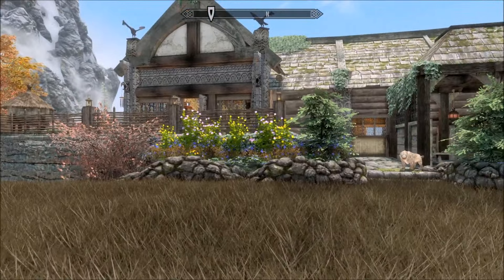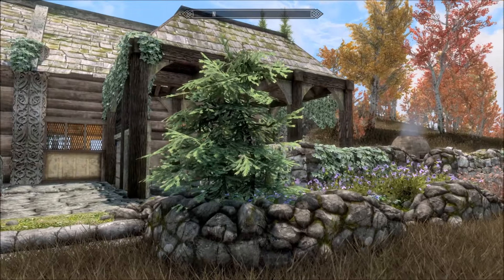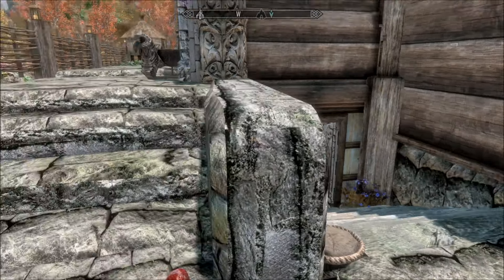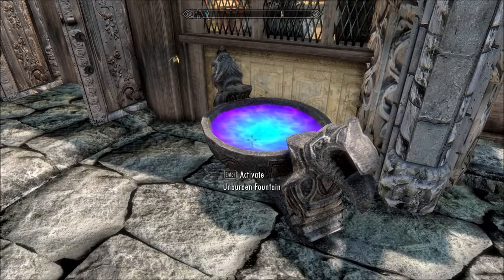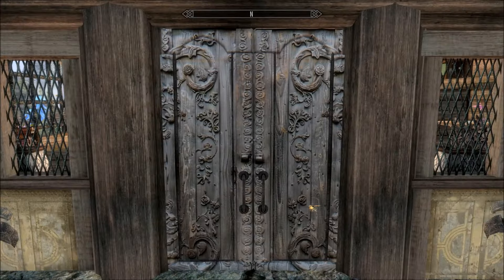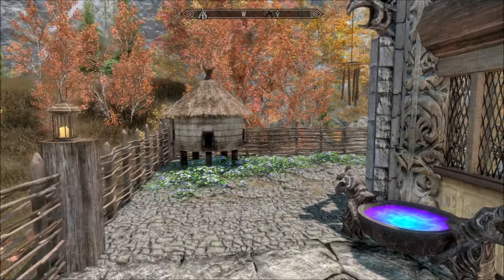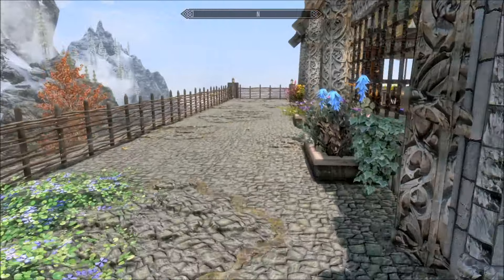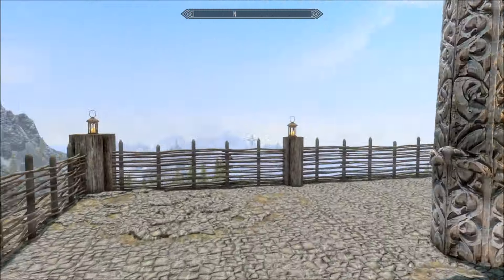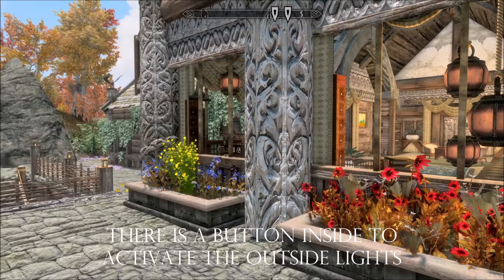We've got so much to look at - we've got a stable out here, a beautifully walled estate with all these gorgeous flowers, trees, and plants, and it's just wow. There are several entrances and exits leading into the home, so I'll just do a quick tour around the outside. Look at that unburdened fountain - beautiful, magical - and so are the doors. Wow, those are just carved perfection, aren't they? Imagine having a front door like that in real life! We've got a beehive right here and this whole gorgeousness situation going on. Outside lights - more views - stunning.